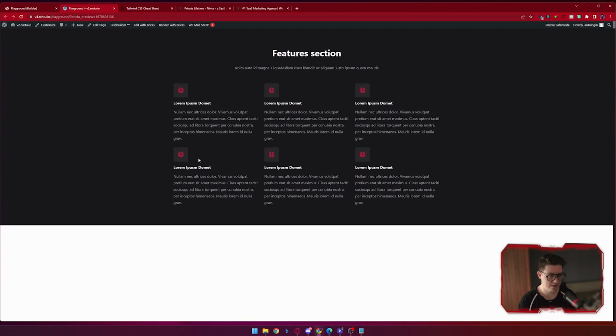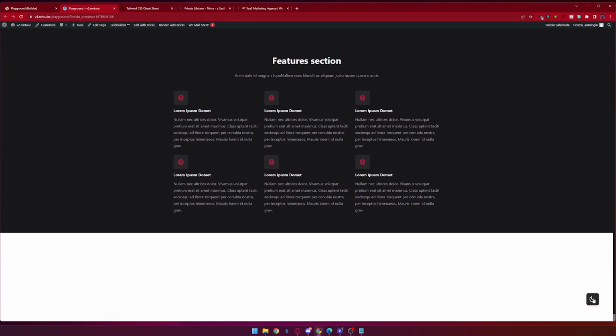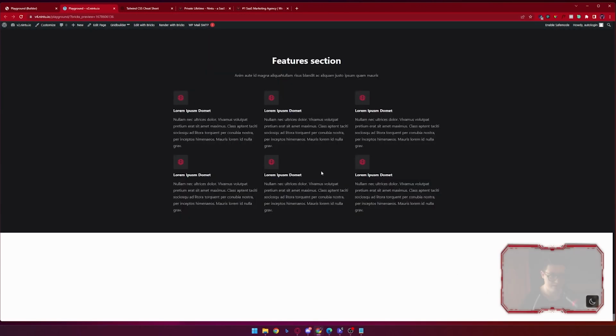Open this up. You can see the dark is very dark. The background of the card icons are a little bit lighter, but I might try that a tad lighter again. And the spacing's actually a little bit tight, so I might make the spacing between each of them a little bit bigger. And then on light mode, I'm quite happy with the colors. I just want to add some more spacing, I think.